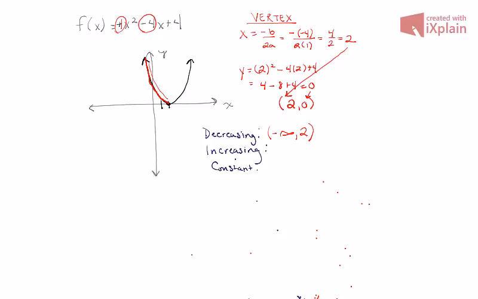Then if we continue, from 2 on up, meaning the x values that we use from 2 to infinity, that's going to generate the portion of the function that is increasing. So then the next question is, where are we experiencing something that's constant? There actually isn't anything. So there is no interval where we're seeing the function take on a constant rate. In order for there to be a constant rate, we would visually need to see on our graph some sort of flat horizontal line. And with a parabola, we don't have that.